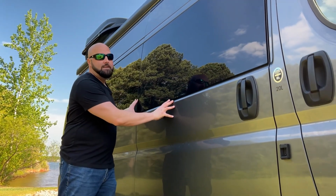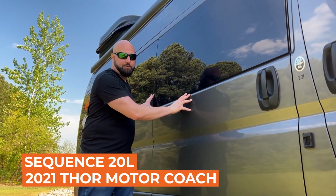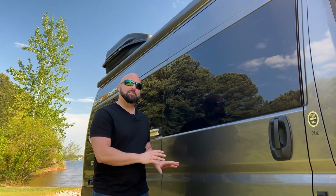And this is a Sequence 20L by Thor Motor Coach. We love it, and it has been great since day one. However, this is what comes stock.